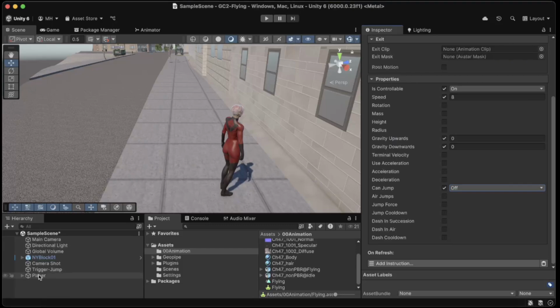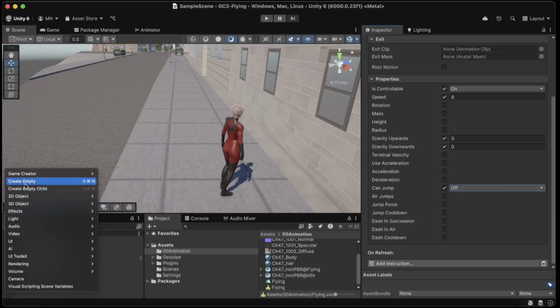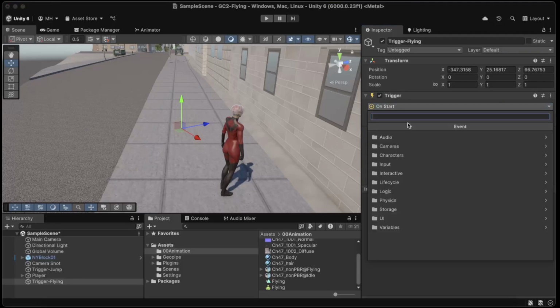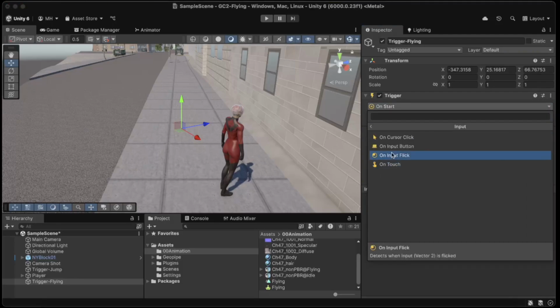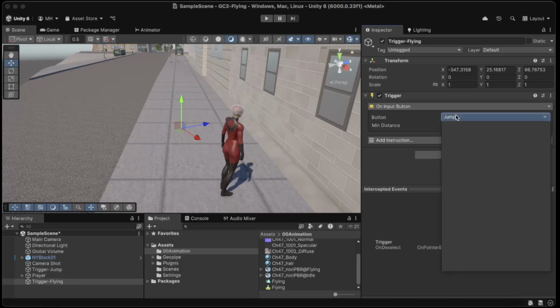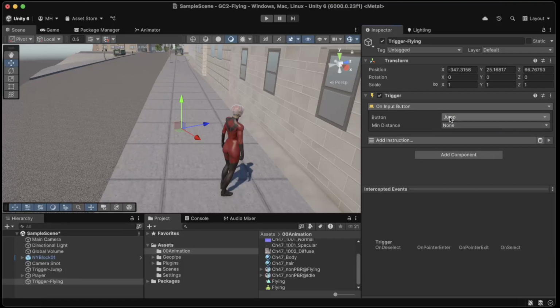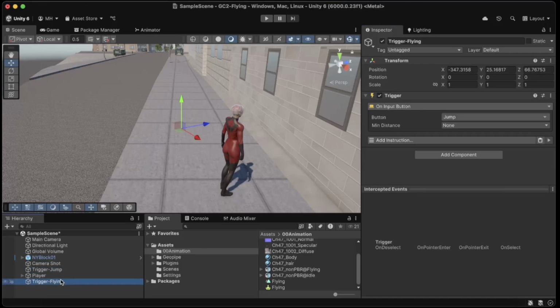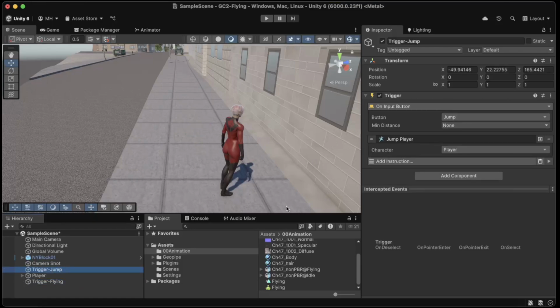So now I'm going to create a trigger for flying. Actually, I'm going to use the jump button. We're going to get rid of the regular jump trigger.